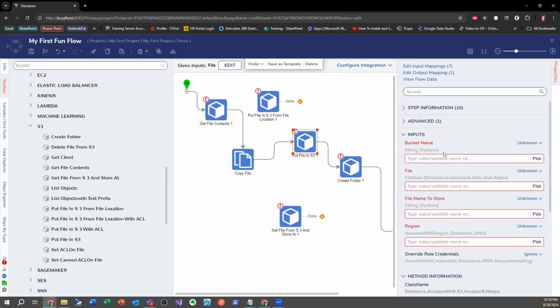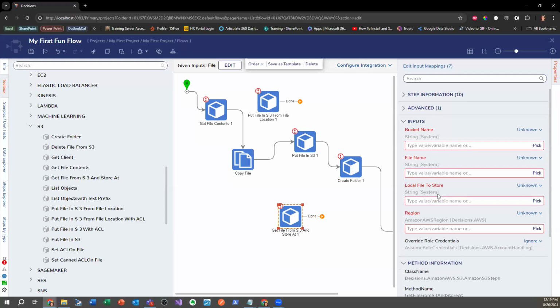The file where it's going to get picked up, I tried it, so that is from S3 bucket. When you say file name to store, I feel it's storing on a path on the decision server, and not necessarily another folder on S3. So how can I specify the path to say, okay, go to S3 folder, not the decision server?